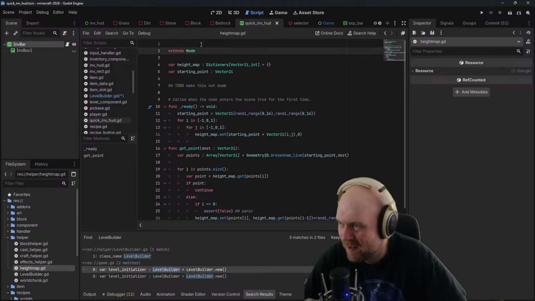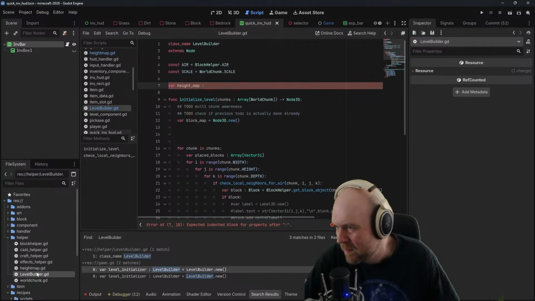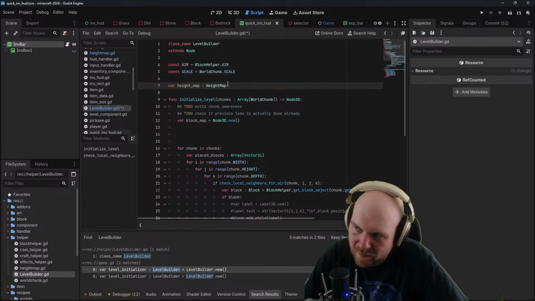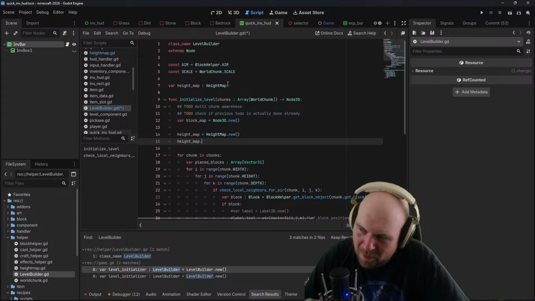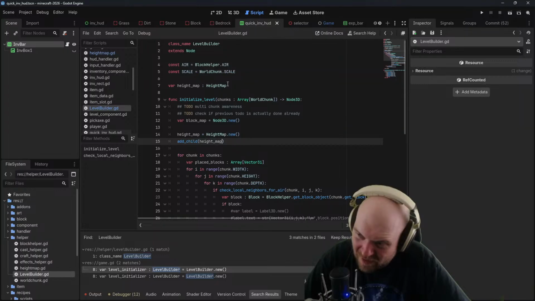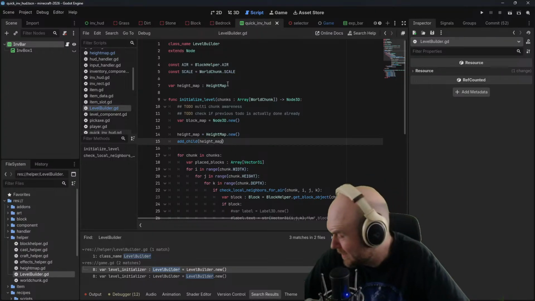Nope. Height map equals HeightMap.new(), and then we take our height map and we add it to ourselves. Nope. Great. And then, I've never used a 4D array in production. Someday. Got to work up to that though.